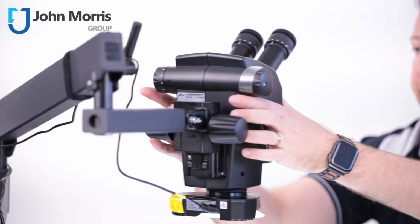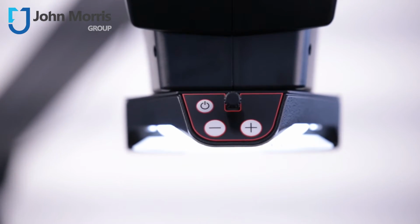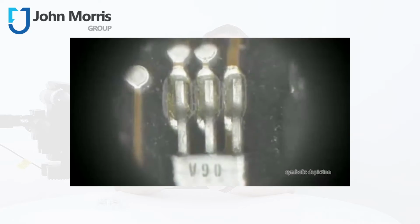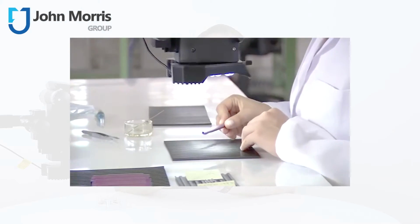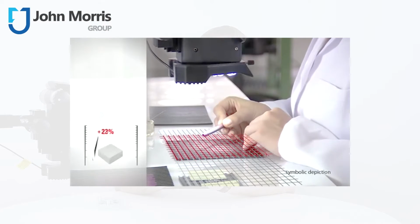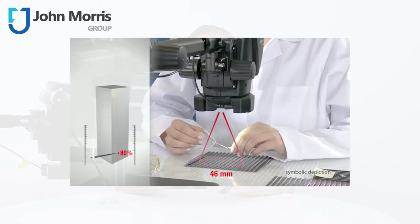The A60F comes out of the box with a flex arm stand that can be mounted to a table, and it makes things easy to use because of this LED ring light at 5600K color, as well as a 10 times magnification eyepiece and a 1 times objective, which allows a range of 5 to 30 times magnification with outstanding clarity. For the techies, Leica's optics in this setup provide a 13.6mm depth of view, a working distance of 122mm, and a large 46mm field of view, which allows you to see 80% of your sample.